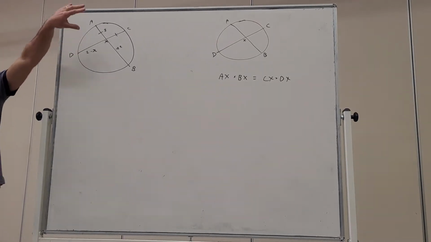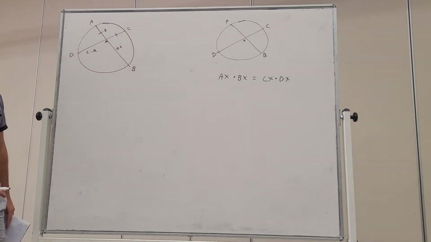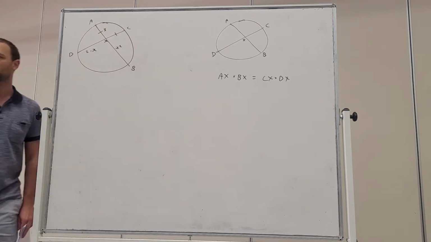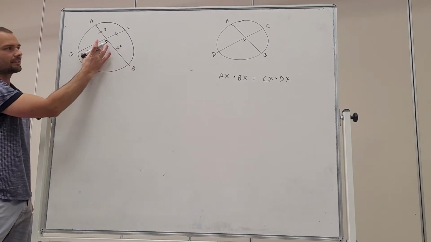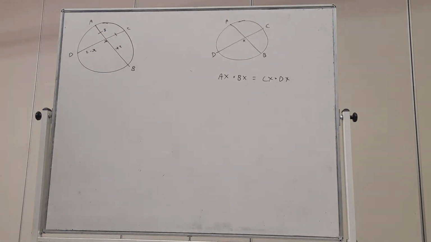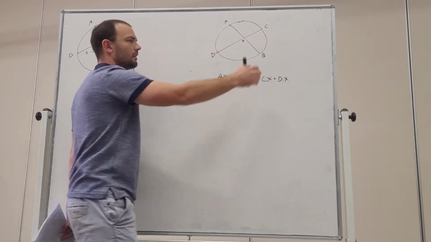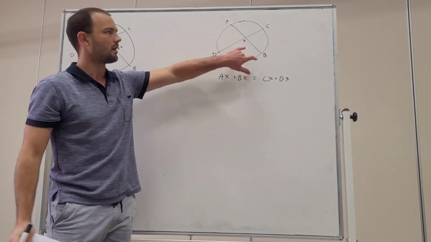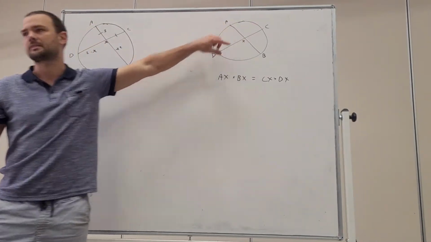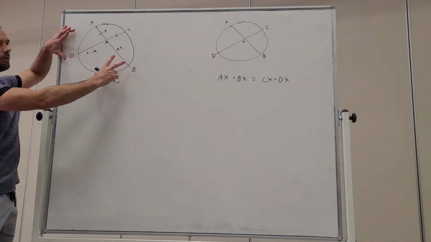We've got this circle and we've got these two chords cutting one another. We're told this length is 3 and it's equal to this length, so that means that length is also 3. This length is 2 take x and this length is x squared. Now the rule here that we're going to prove is that when we have intersecting chords, that ax times bx is equal to cx times dx. So straight away we're going to come up with an expression here for that.